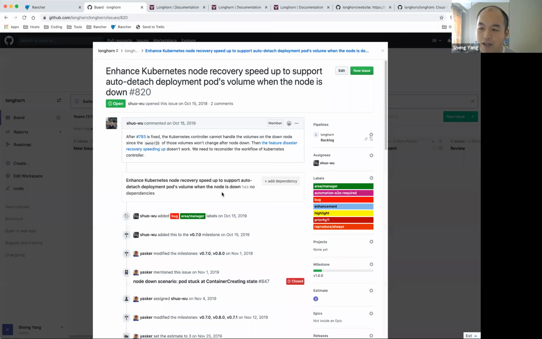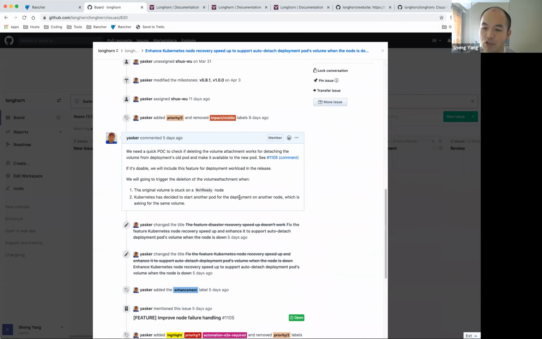So what we are doing is trying to handle this kind of scenario, to make the experience on Kubernetes better for the user. Longhorn will detect that this scenario happens, and then remove the volume attachment or otherwise detach the volume from the original down node. Kubernetes will then ask Longhorn to reattach that volume to the new node, so your new workload with its persistent storage should run well.